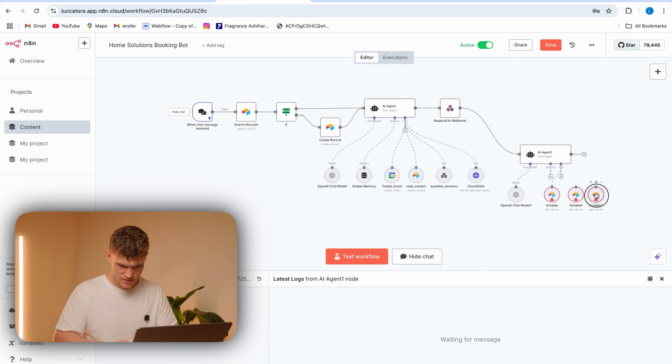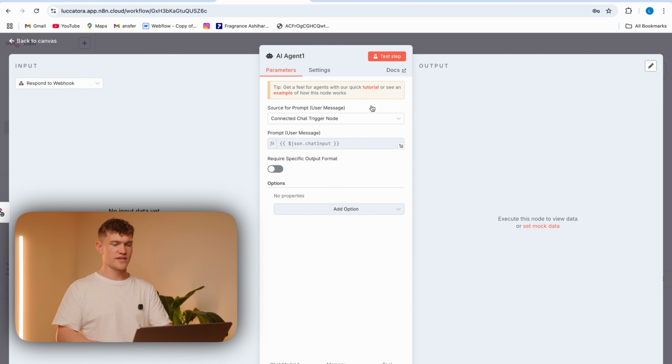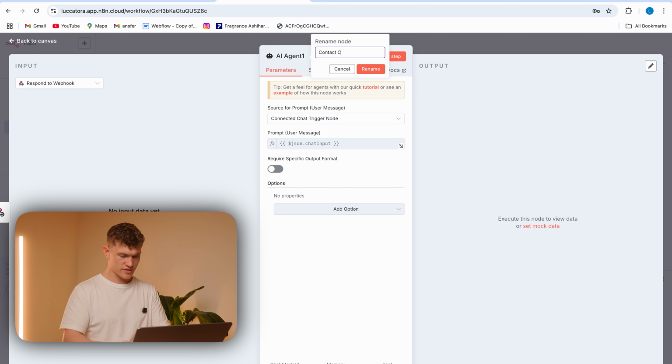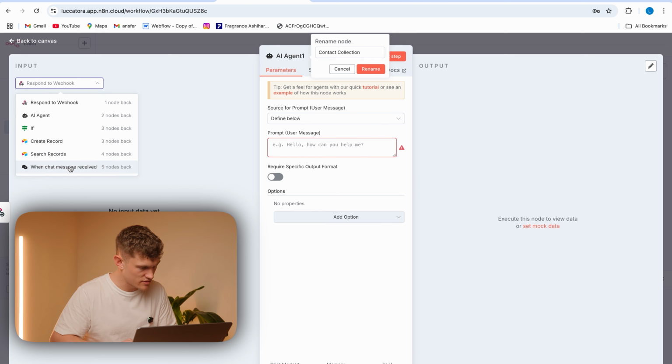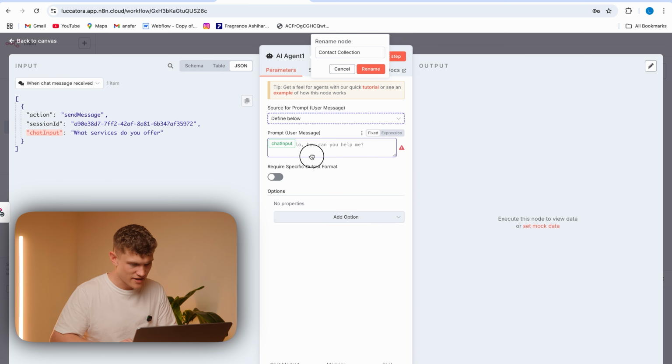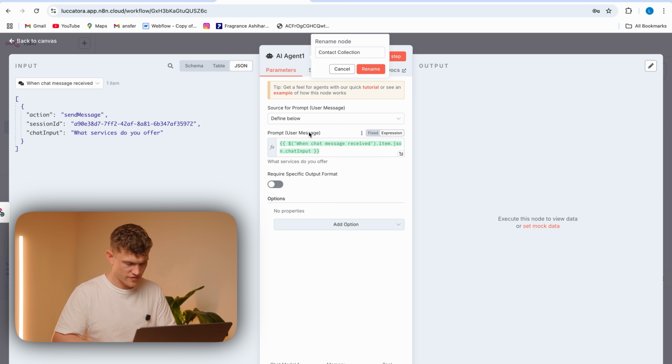Okay, there we go. And inside this AI agent, we're going to rename it to contact collection. There we go, that's perfect.